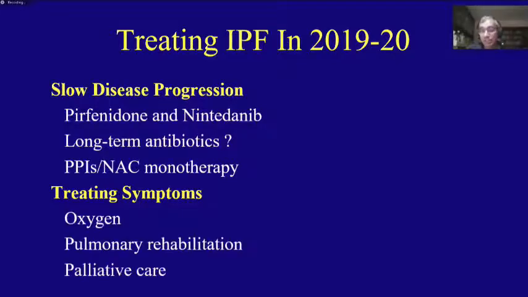When it comes to treating symptoms, of course, we are focused on oxygen, rehab, and palliative care. None of these can be understated, actually. They are so important because oxygen is a drug that is increasingly required, especially, and I think those are people who should be exempt during the lockdown when patients need oxygen. The concentrator distributors need to be given access to move to patients' home. Rehab on teleconferencing is going to be very important, and palliative care.